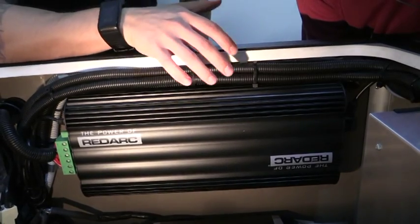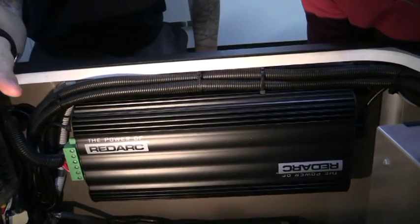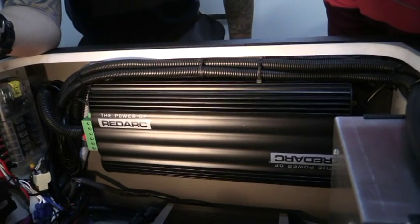And all it is a simple case of doing is once the batteries are unplugged, once you switch to the new batteries, you can set it up in the system so that it will work on both.